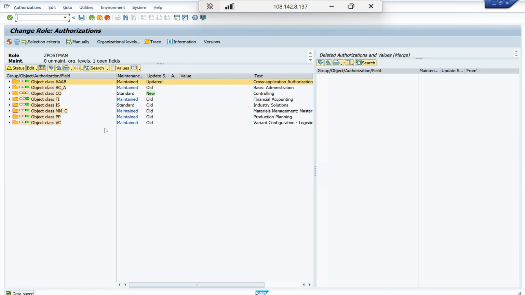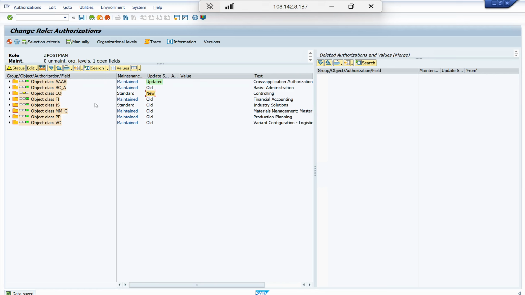Now, when we see this, it is showing different authorizations that we have added. We have just added the authorizations, but we have not really activated them. What activation means is we have to generate the runtime objects so that all those objects can get stored in the authorization information. Now in this screen, we can see clearly that it's showing this as new. This is the latest one.